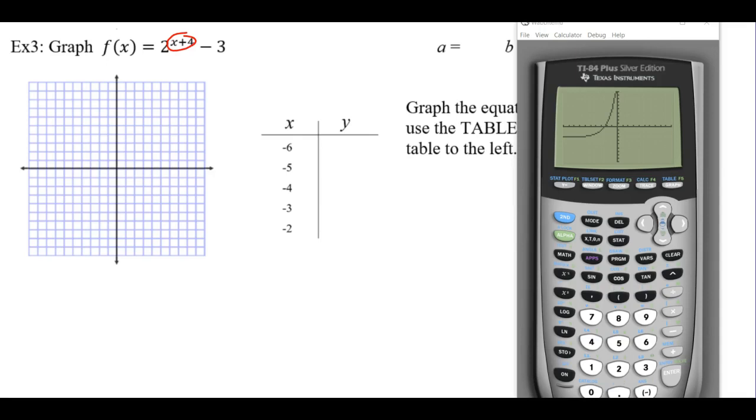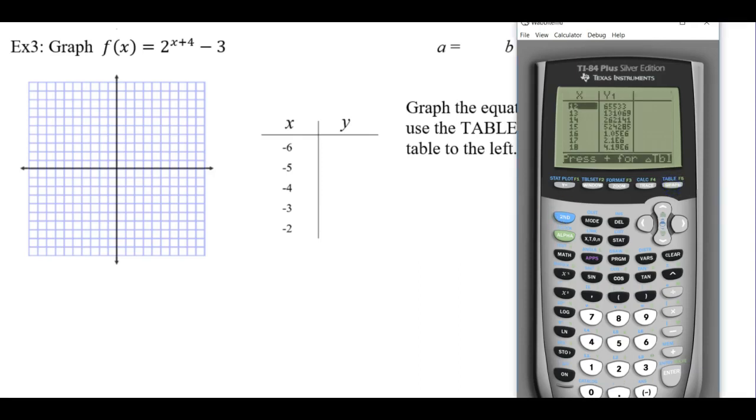Typically, the exponential would be right here. But this one actually moved left 4 and down 3. So instead of having a y-intercept right here, what do you notice happened? Because it moved to the left, where's the y-intercept? It's like way higher, right? So it's not as easy to see as, per se, like a parabola, but it is there. It did move to the left a little bit, okay? I'm not too worried about that as long as you can come up with the table values.